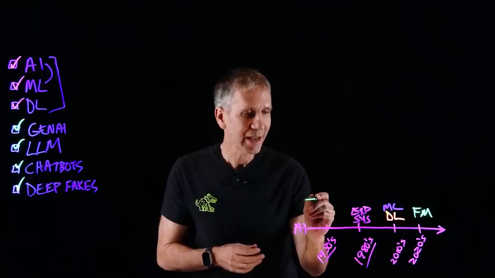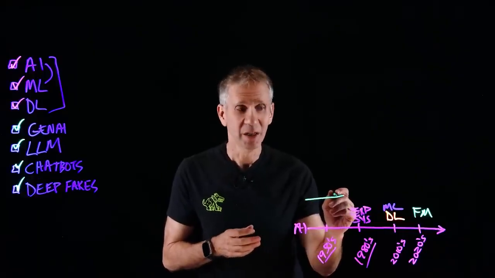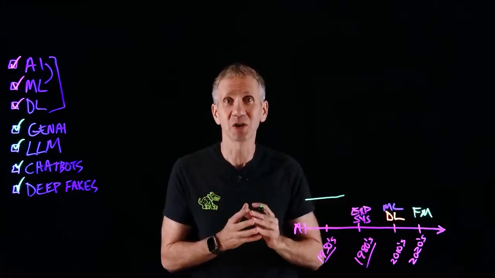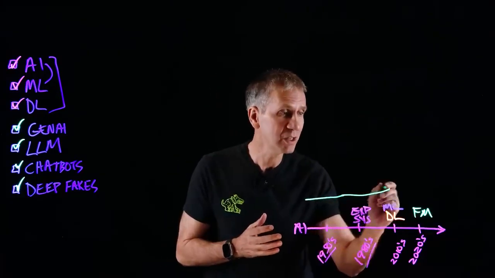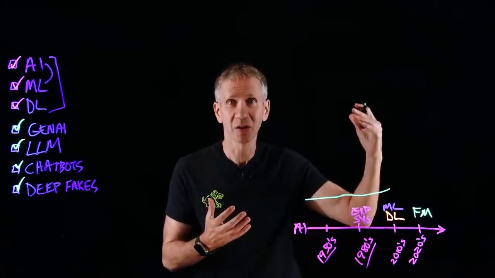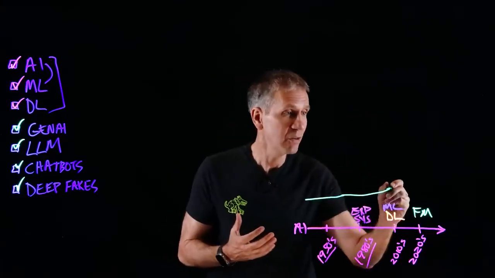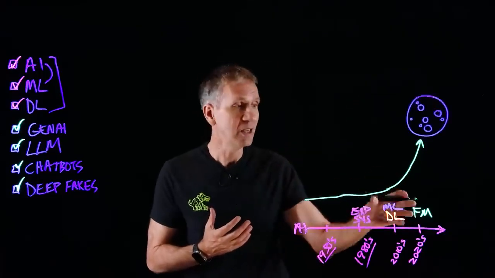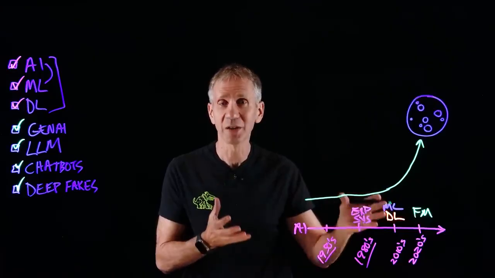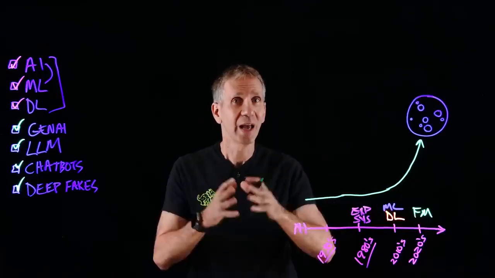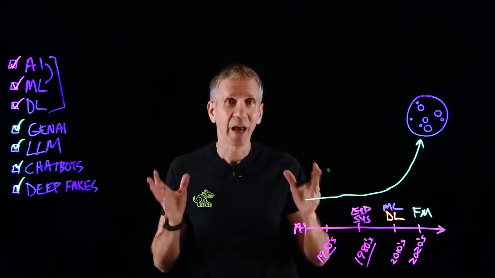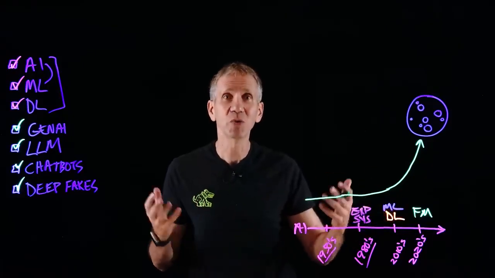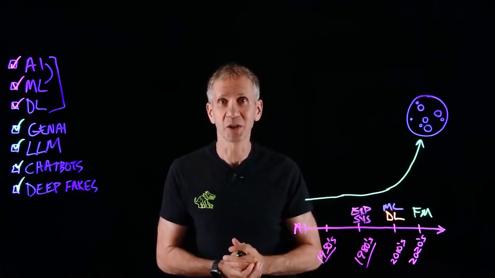In the early days, AI's adoption started off pretty slowly. Most people didn't even know it existed, and if they did, it was something that always seemed like it was about 5 to 10 years away. But then machine learning, deep learning, and things like that came along, and we started seeing some uptick. Then foundation models, Gen AI, and the like came along, and this stuff went straight to the moon. These foundation models are what have changed the adoption curve, and now you see AI being adopted everywhere. The thing for us to understand is where this fits in, and make sure that we can reap the benefits from all of this technology.